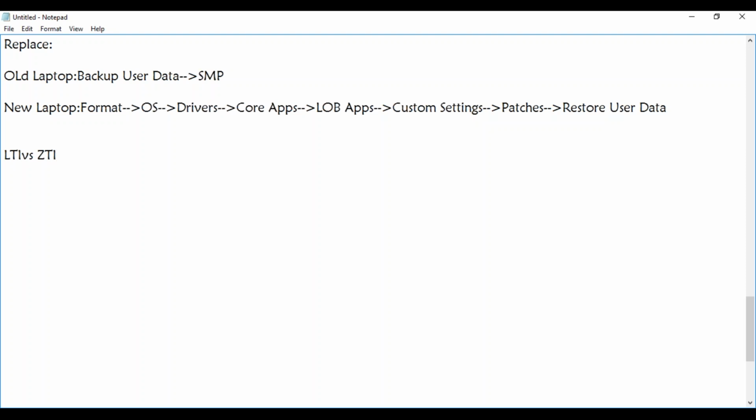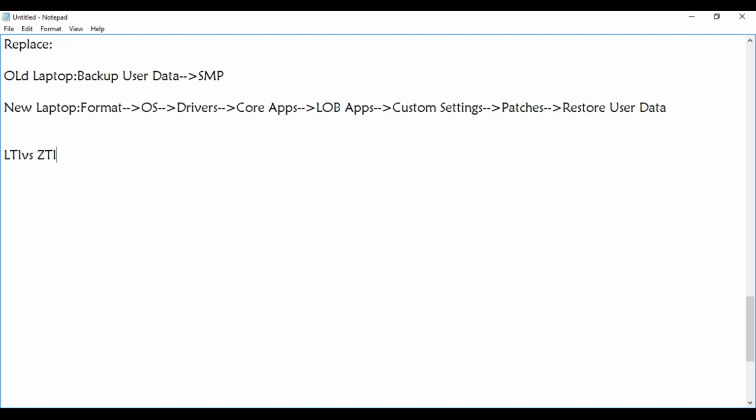So this is just an example. Not only time zone and language pack, there are multiple other things. So the moment you're making it completely automated, it is called zero touch installation. And if on any wizard screen the user is required to give some inputs, it is a light touch installation.